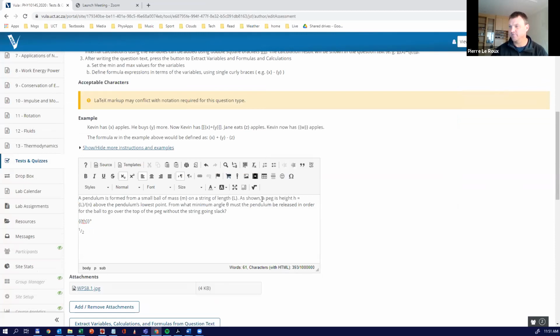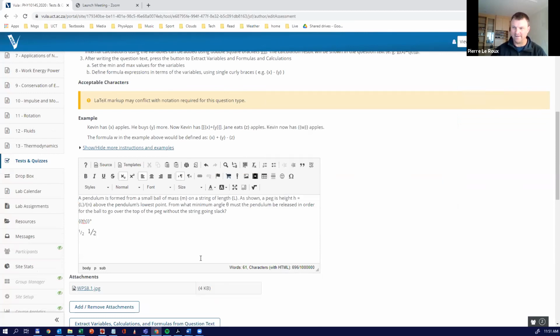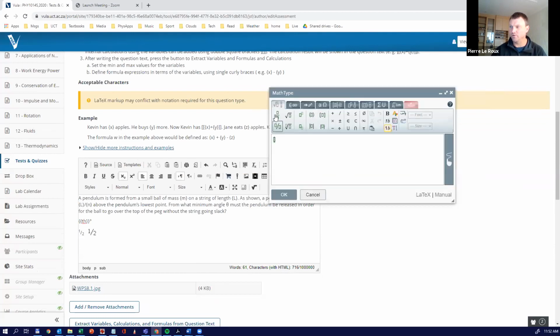Yeah, so these are the different ways, and you could write it in this different style, like that. Those are the best ways to get fractions out. The only thing with this is you can see the different font size when you use the editor compared to just writing it in straight plain text.